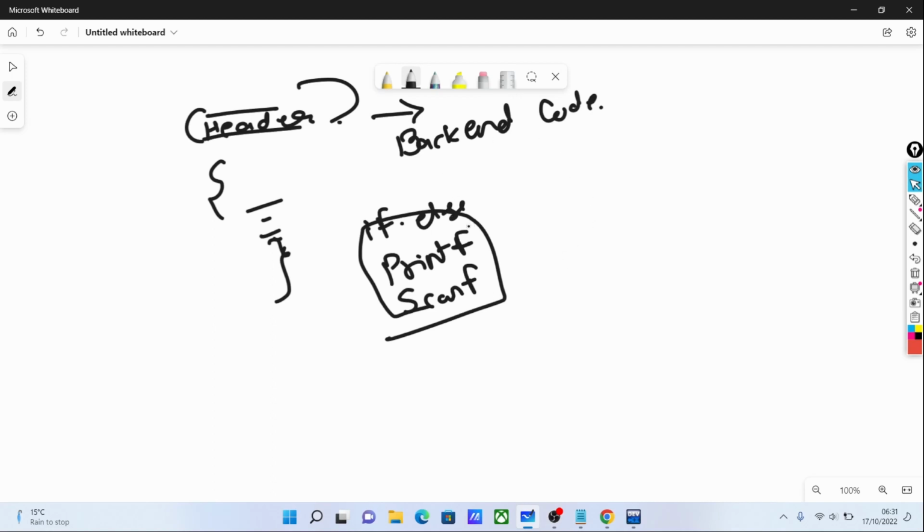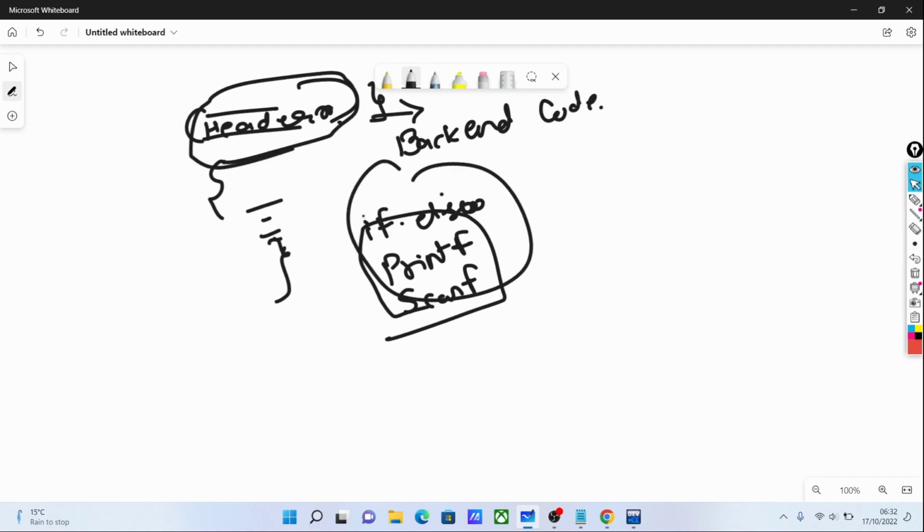The code of these is stored in the header file, so we just need to include the header file to use these functions. If we don't use the header files, these functions are not going to work in our program, and there will be lots of errors. The body will be your own program which you write here, I mean your logic.